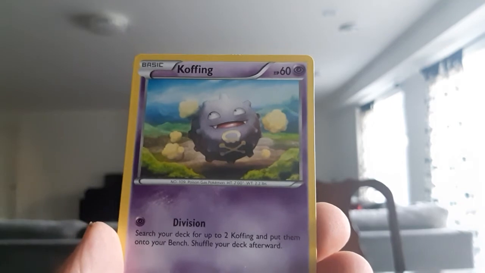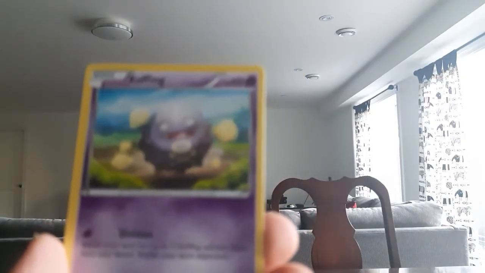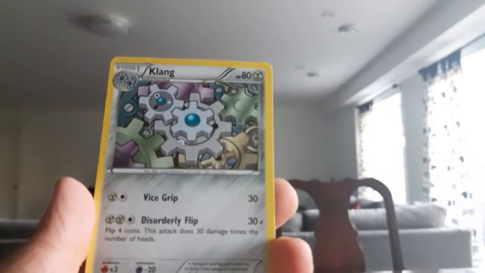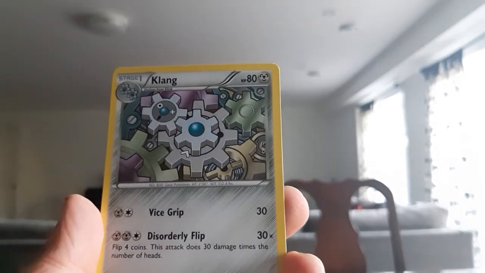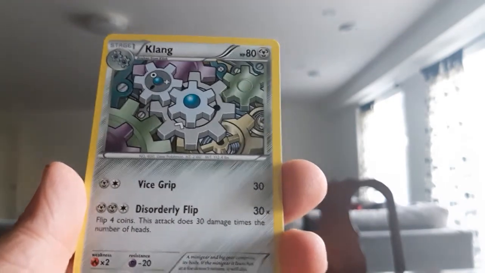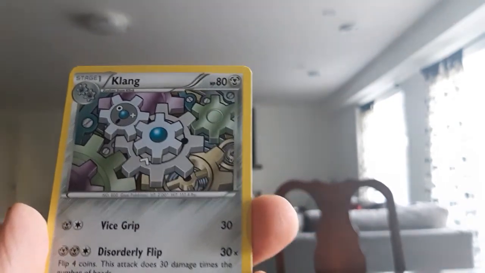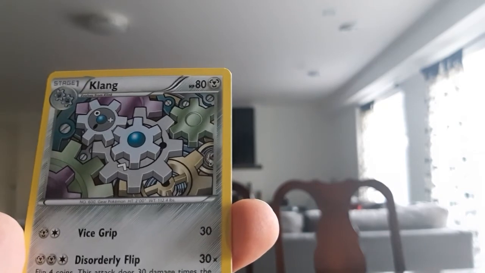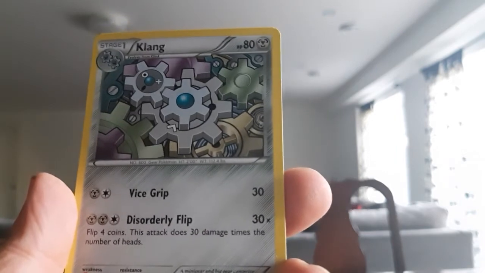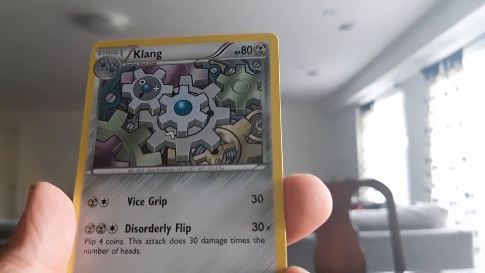I like how the graphics is like, hey, hey, hey, look at me. I really like it. It's amazing. Amazing Pokemon card. So the next card, we have three more cards left, guys. And the next one would be a Klang. We have Klang. I can't remember which form this is, but it's the second stage Klang. But anyways, I got it right. It's Klang. And it's Vice Grip and what's that one called?